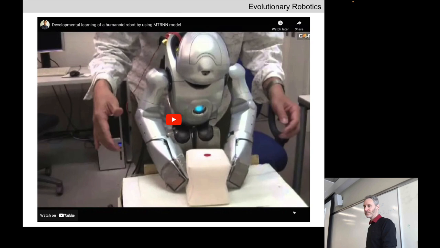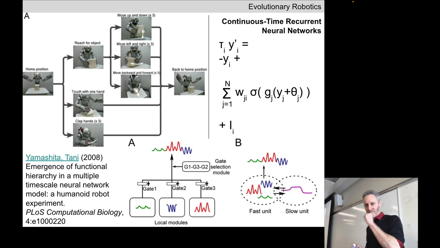Okay. So you saw some snippets in this video of the robot starting to learn these motor primitives. This robot is being controlled by a CTRNN. Here's our differential equation describing the CTRNN. Inside this robot, it has a whole bunch of neurons, each one described by this differential equation. As you saw, it's going to learn to do a bunch of motor primitives, like start in the home position. Sorry, this is going to be hard to read in the back of the room. Start at the home position and reach for the object. Stop when both your hands are touching either side of the block.